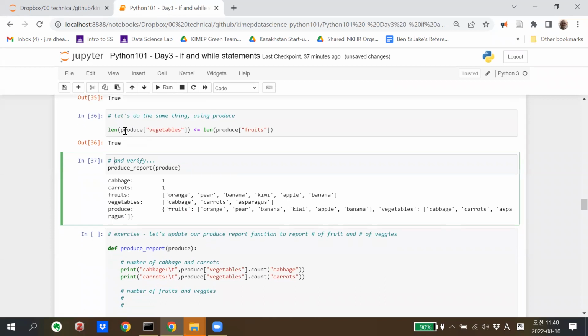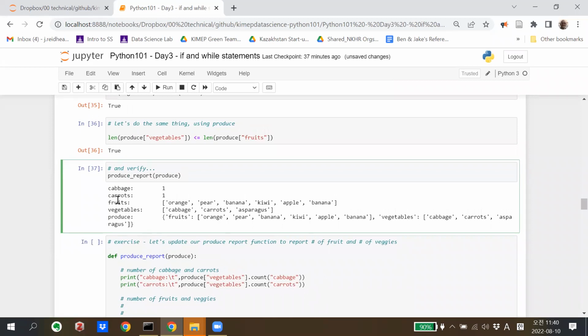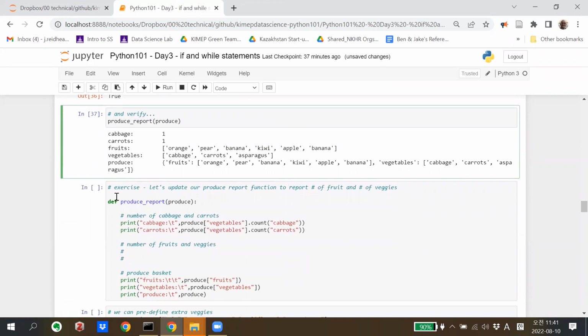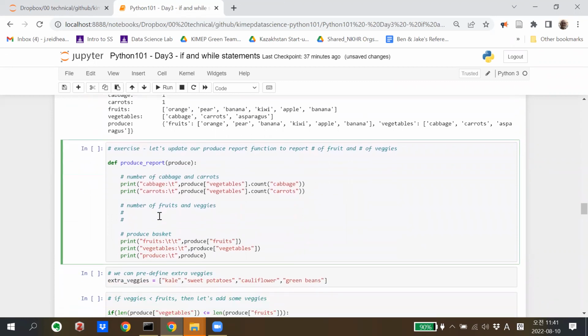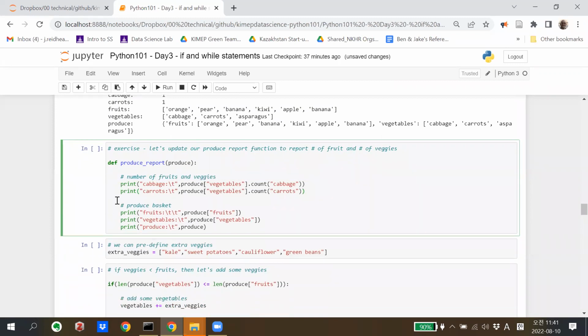Oh, but our produce report is not reporting on the number of fruits and vegetables now. So why don't we update our produce report? So let's update this to the number of fruits and veggies instead. So how am I going to do this?